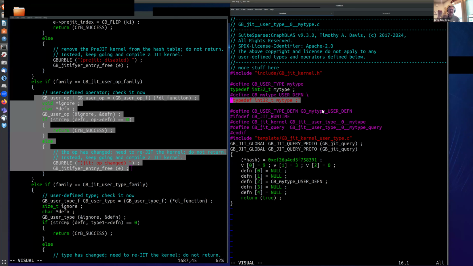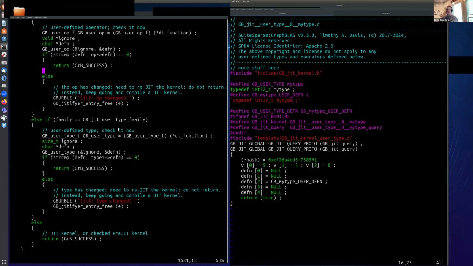What you do then in SuiteSparse GraphBLAS, this is an extension, you give me the GxB_Type_new, you give me the string that defines it, and instead of giving me a size, you tell me the size is 0. And I'll say, yeah, right. It's not 0. This means you don't know the size of the type. No problem, dearie. I'll compute it for you. And that's what this does. To compile, I have to go talk to the compiler and ask it, how big are you? That's the sole purpose of this job, to return the size of this type, which is 4. Call it once. And that's what this one does.